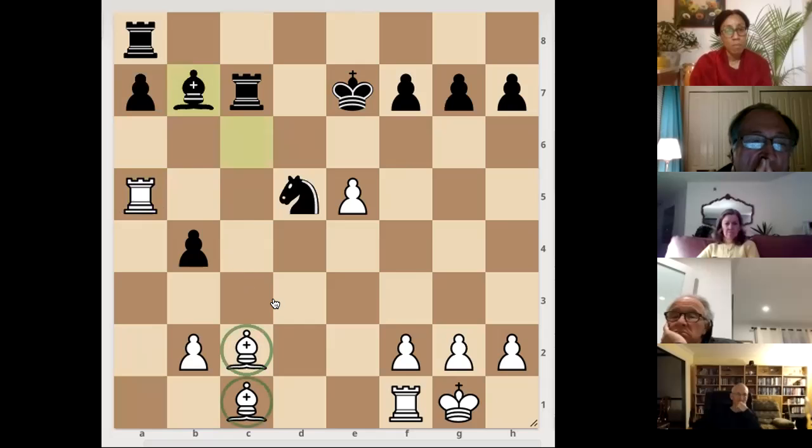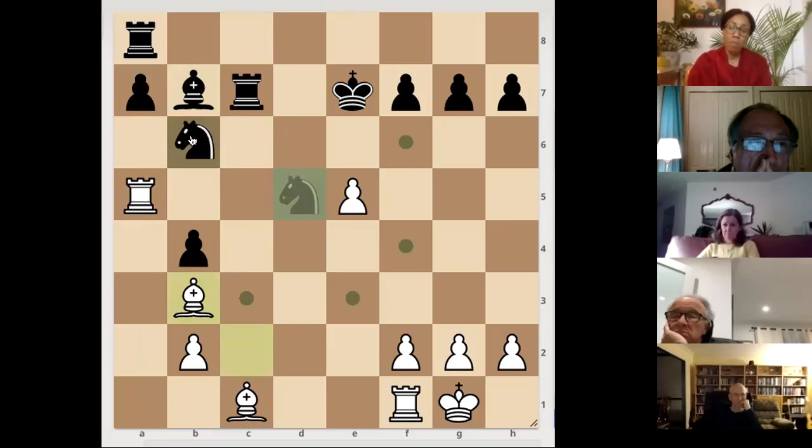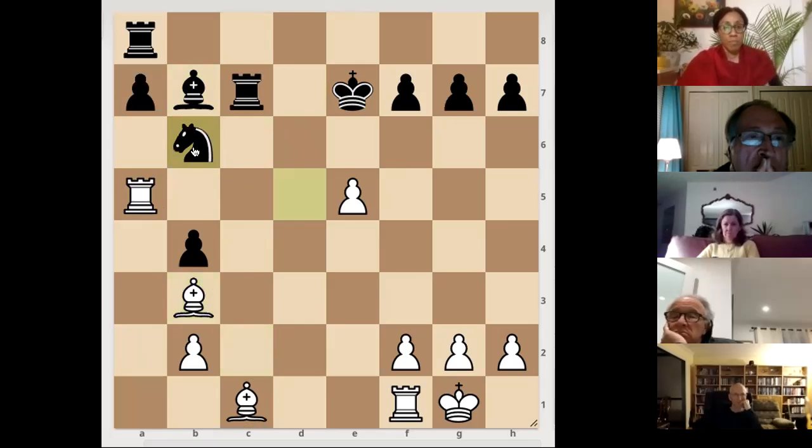We have the bishop pair for white, right? And we're going to see how powerful that's going to be. Bishop b3. Rook d7 is the best move. Now, let me see if you guys can spot it. Why would knight b6 have been a mistake? What can white do here? Knight b6 would have been a mistake. What do you think?